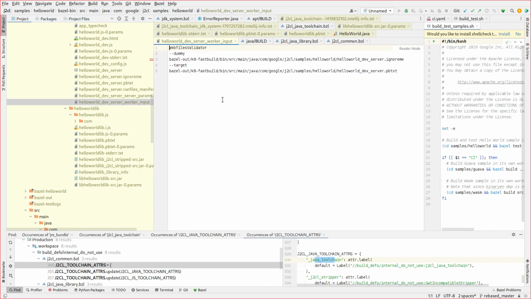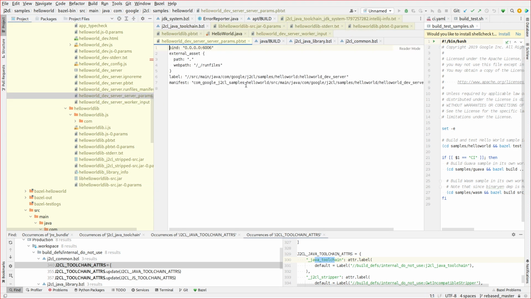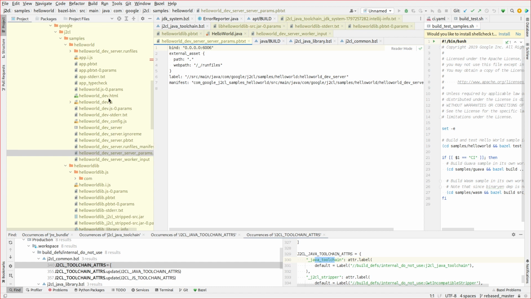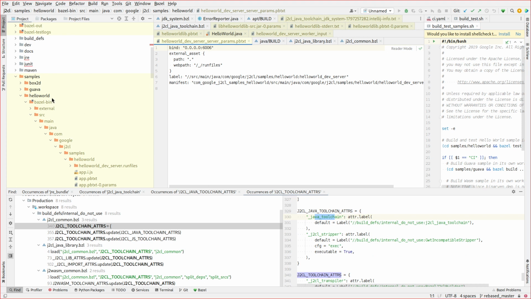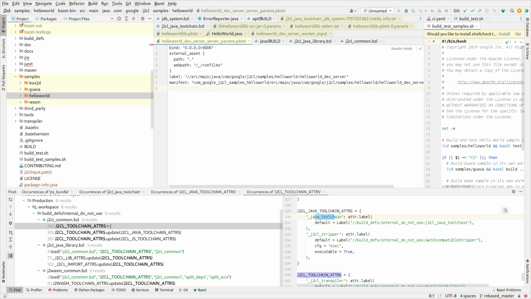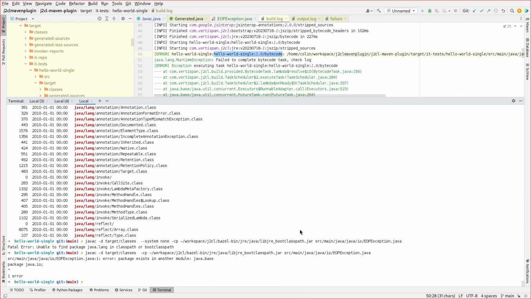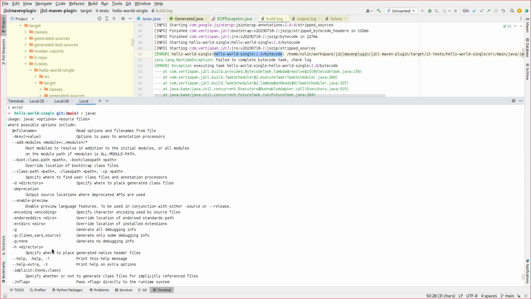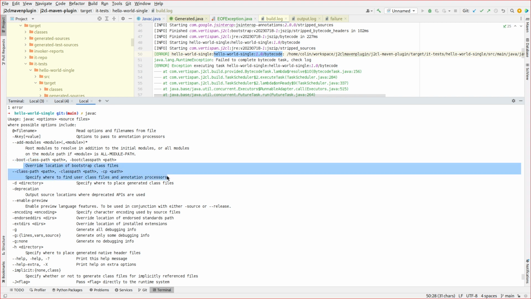Say, hey, what are the arguments you're passing to javac? And I'm frankly not real sure how to get that out of this. So what other arguments do we have to javac, so that we can say, hey, here's your boot class path? Because it just told us, hey, I don't want a boot class path from here. Here we go, --boot-class-path, override location of bootstrap class path files.